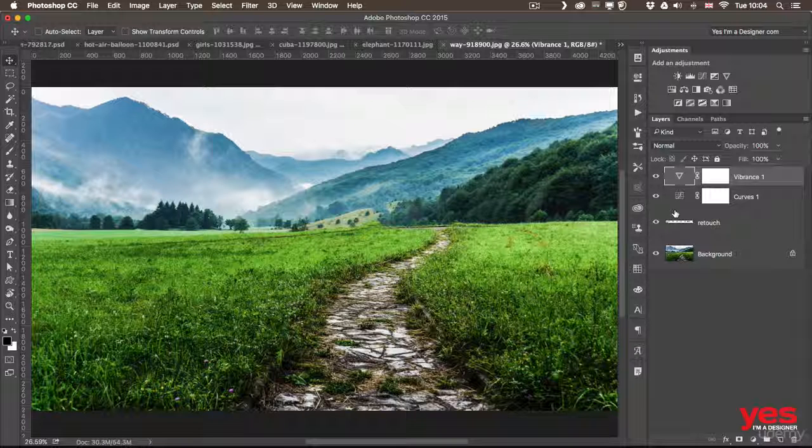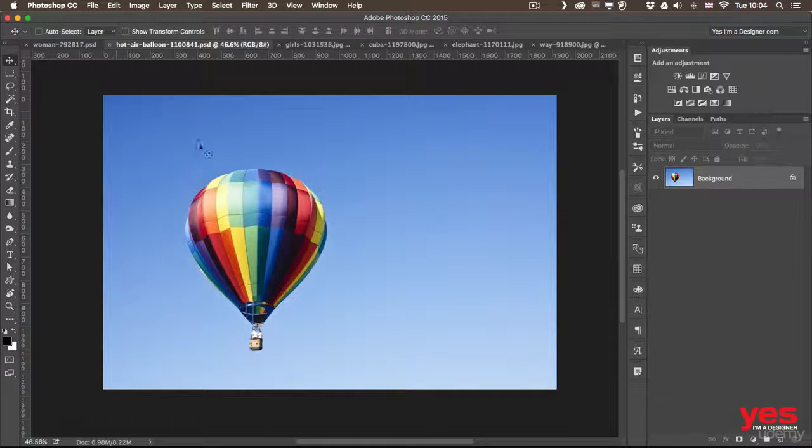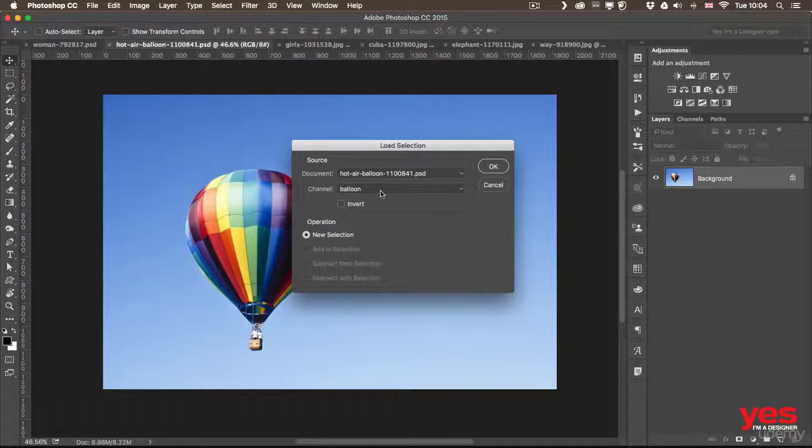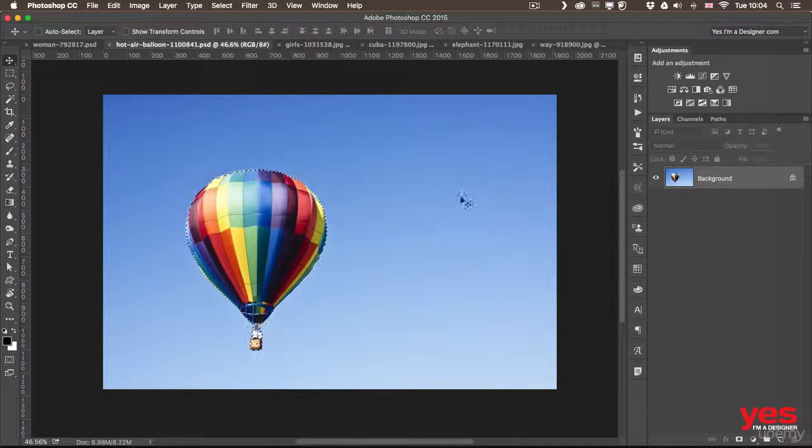Now let's bring in 2 images into this composition. I'm going to switch to the balloon we had before, and I have a selection saved in here. So I go to Select, Load Selection, and there's the balloon saved. So I click OK. So now that we have that selected, instead of just drag and dropping this image, I might want to refine the selection later, and that is why I'm going to save it as a mask.